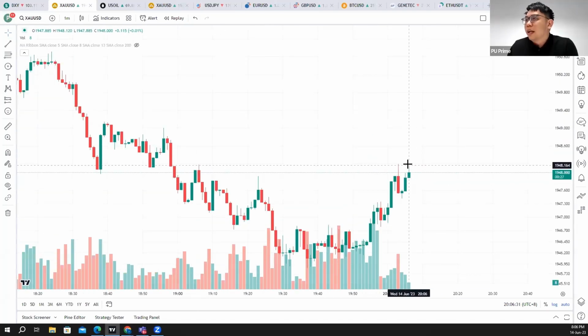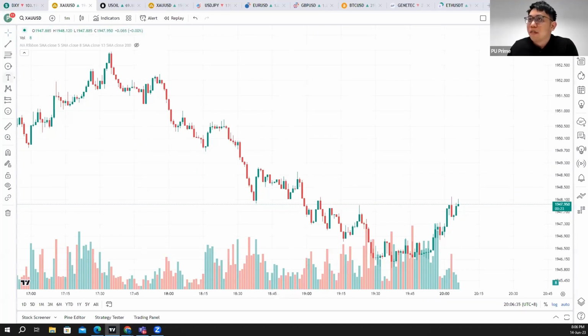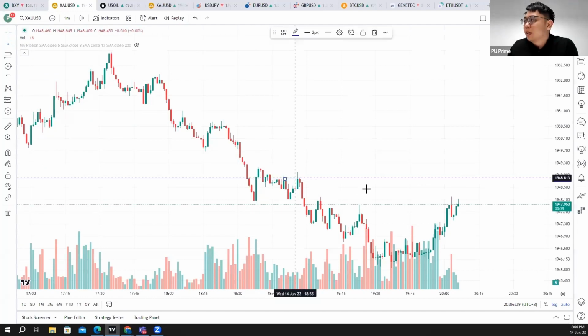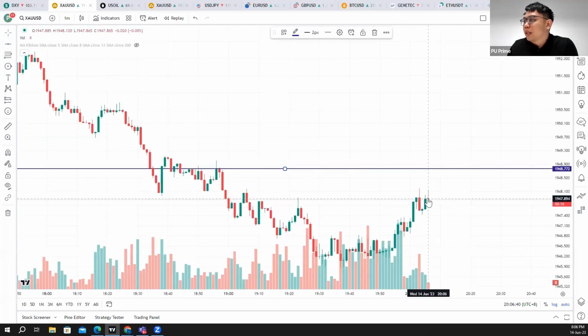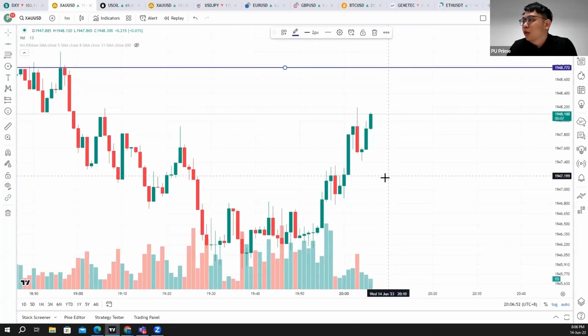Okay, and then you can see maybe there's a very strong resistance level at this point. So you can maybe open this position and then you can TP here, and maybe you can set your stop loss around here. See, let's say if it breaks below here, you'll be in a bullish trend already. It's like a trend reversal.